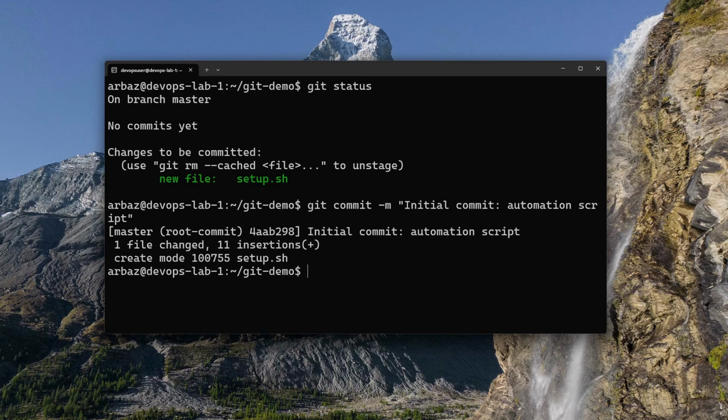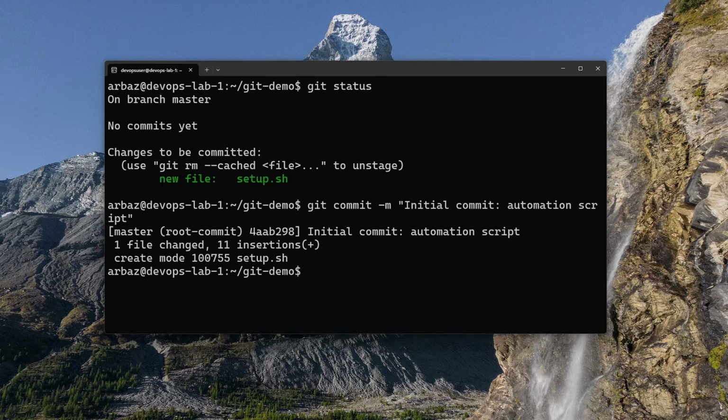Press enter. So you see master, initial commit automation script, create mode setup.sh. Now we have created a commit. We added a commit to the local repository.